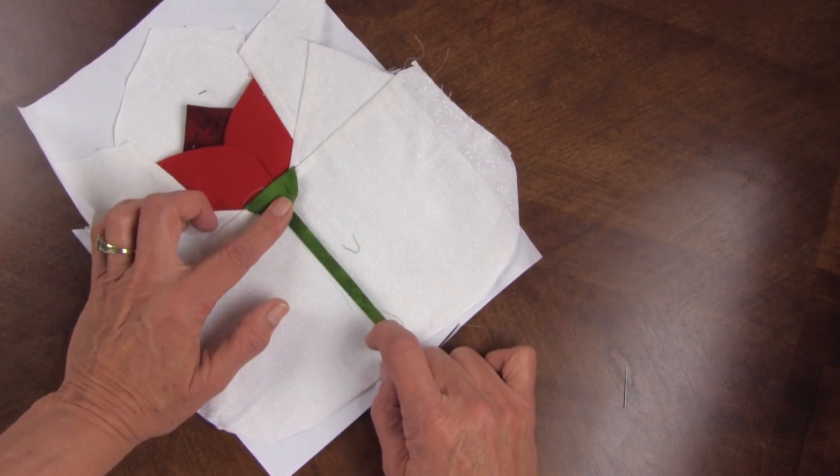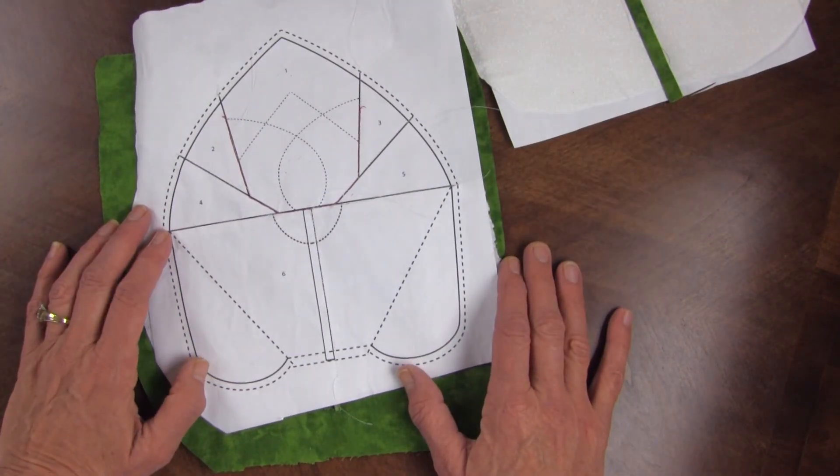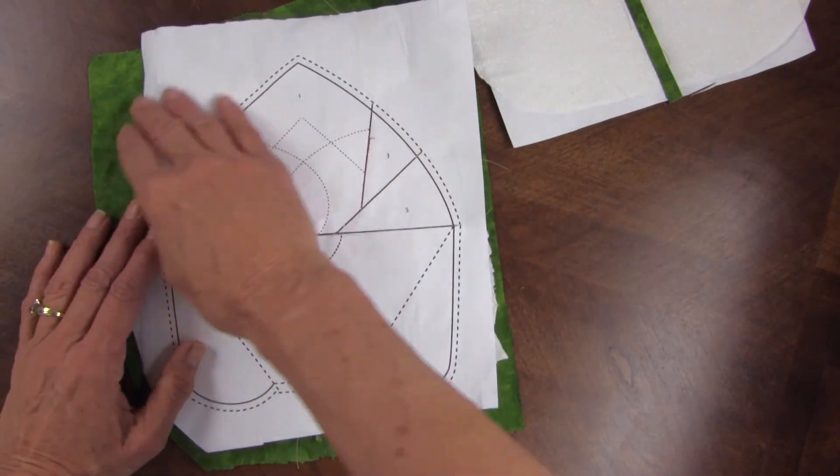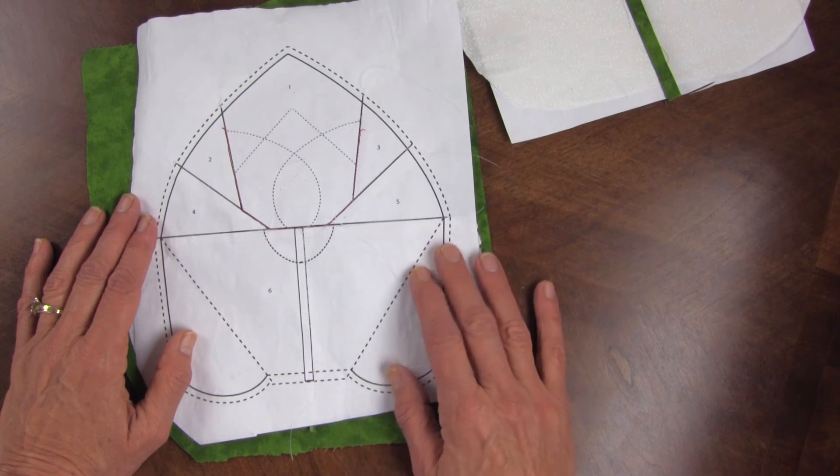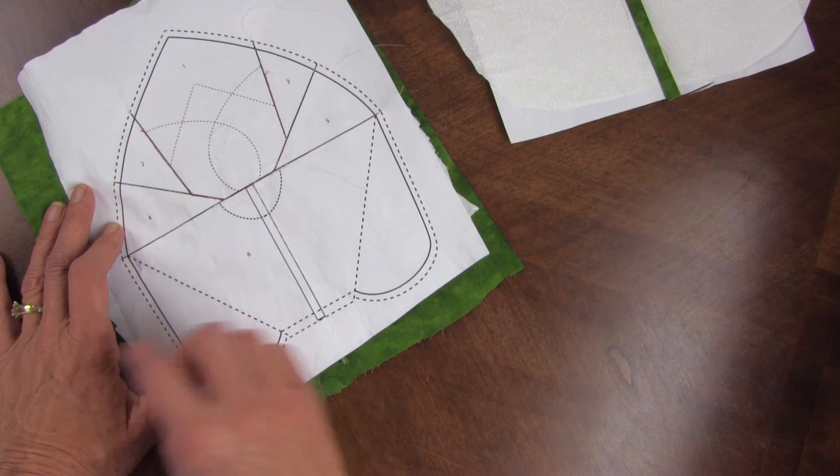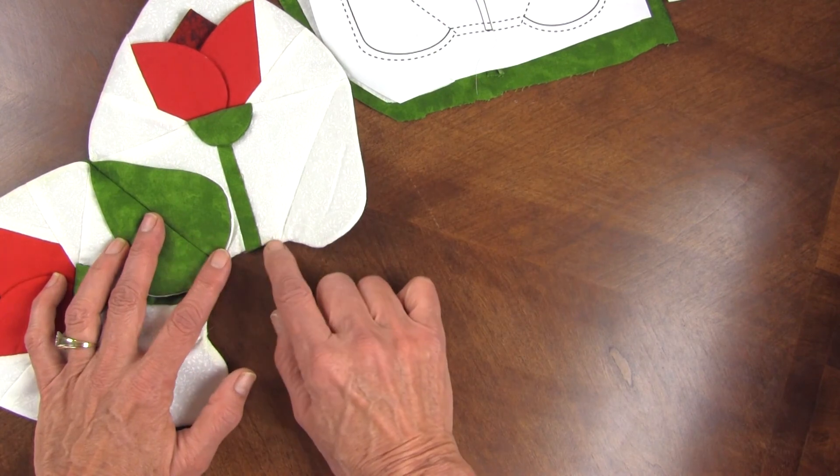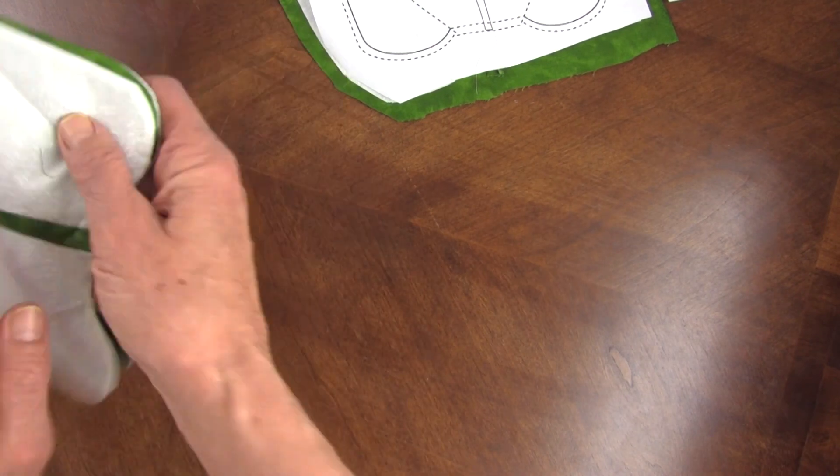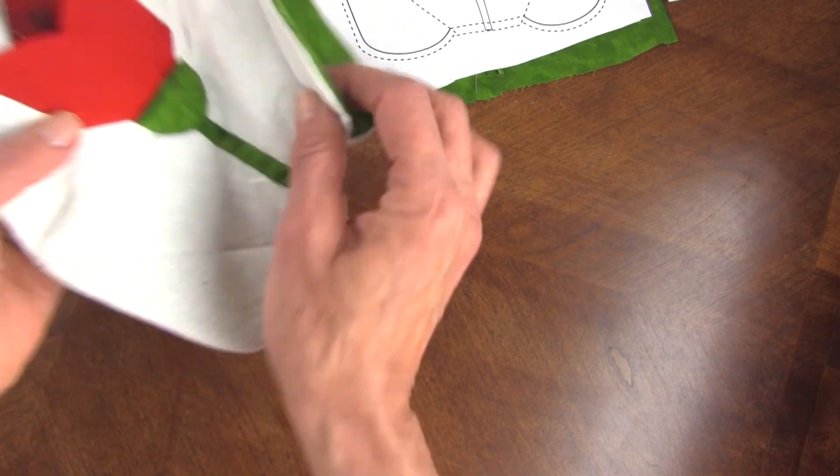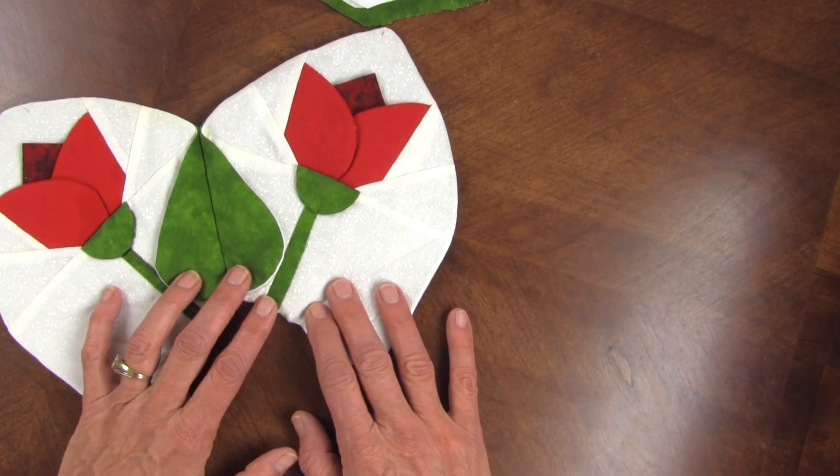This comes down. And then the rest of this pattern is described in our other video on it where you stack it with one piece of solid backing that's the color of a leaf. And batting. Sew on the solid line keeping this open. Cut on the outside dash line. Turn it right side out. This is turned under. And then two pieces put together using the pattern. Mark this. And then it folds out. So, and then we'll do the five together and it just turns out beautiful.